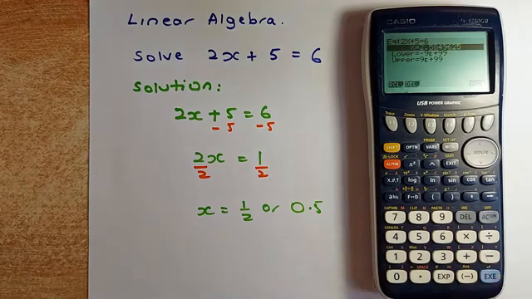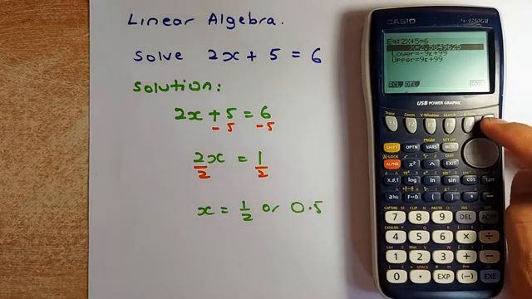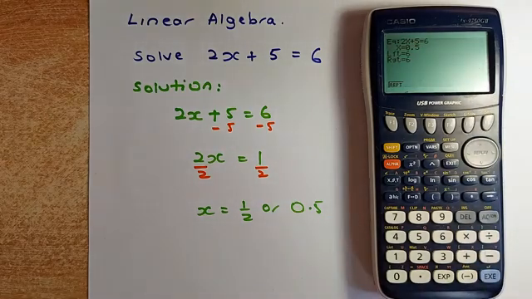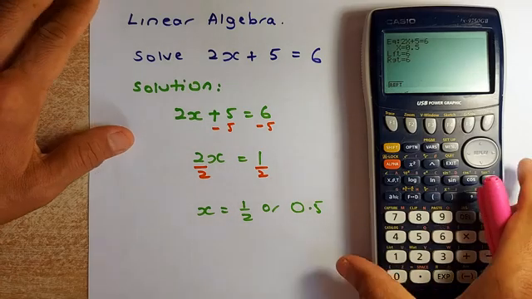And you execute it. That's not the answer. Don't forget to solve it. You press the solve button and the answer is written here, x equal to 0.5, and that's how we get it. Cool, isn't it? Okay, we shall do another example.